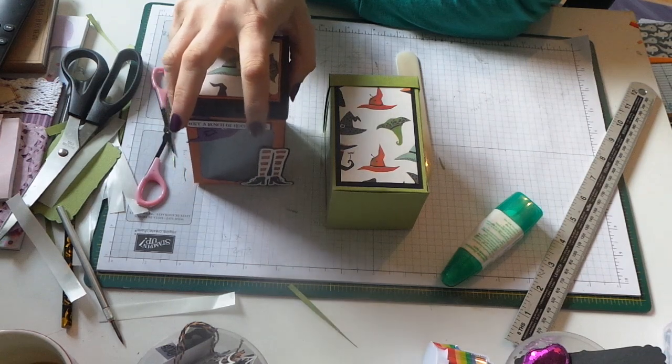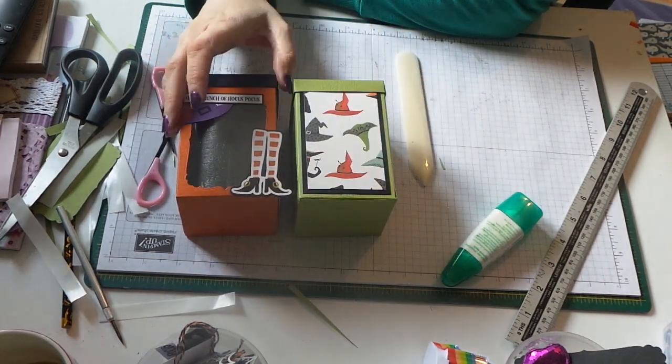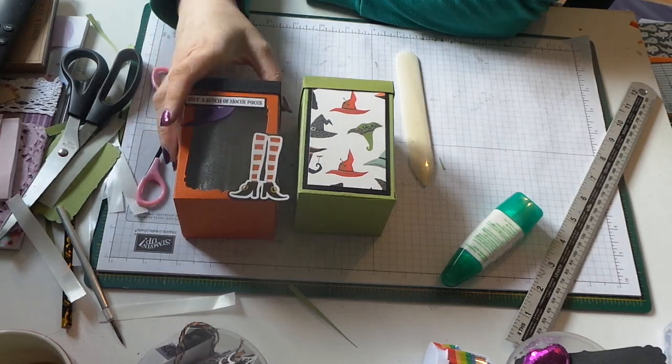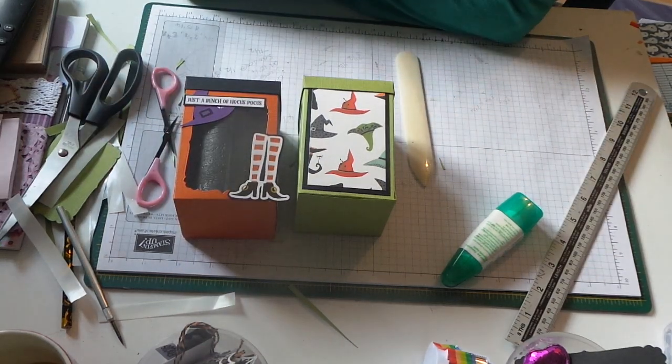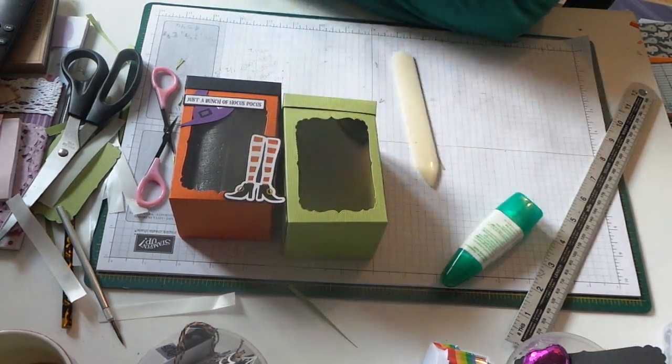Well, you probably could actually. You could probably use a 1/4 inch tab. But, you know, I like it. It's nice. It does hit the acetate a little bit, but I'm not bothered about that. Just the other way around, like that.